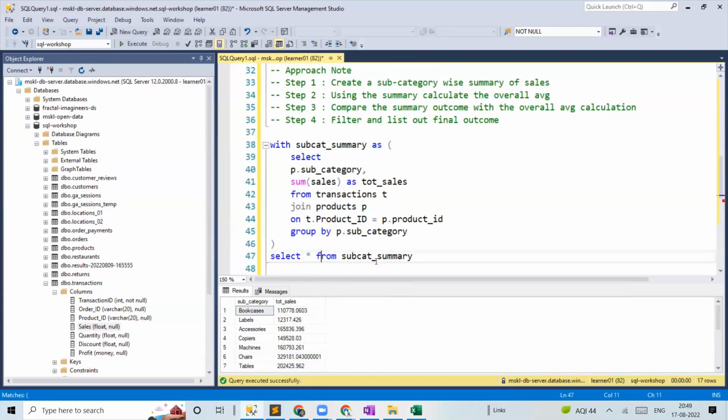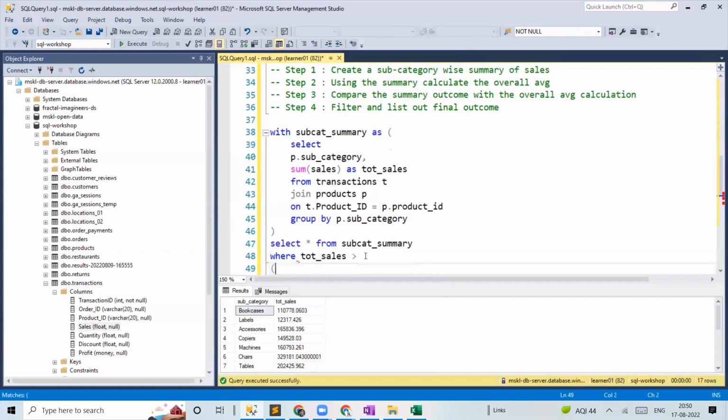All we have to do is, after we write this, we say select star from this table. This table is subcat summary, where the total sales is what we calculated from this one, that's greater than.